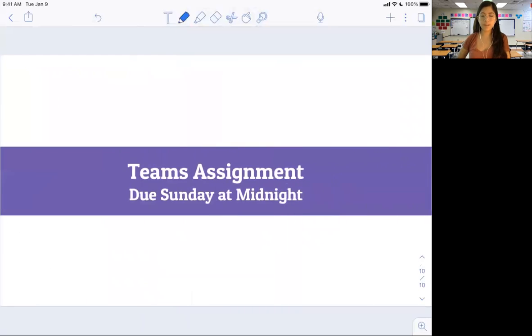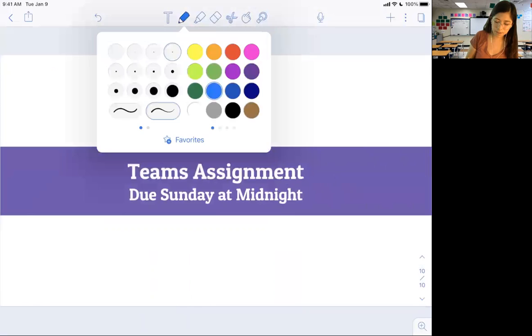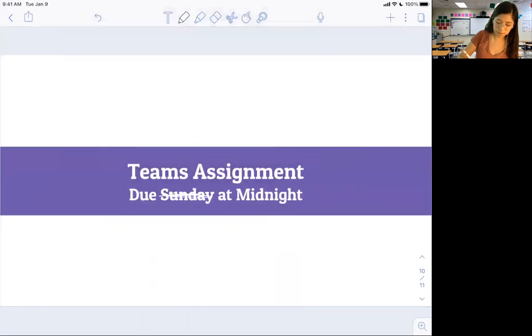And like I said yesterday, there will be an assignment over the weekend on Teams. I'll put it up right now. It'll be due at midnight on Sunday. Oh, you know what? Not Sunday, Monday. I forgot you guys have a 3-day weekend. So that's even better. It's going to be due Monday at midnight. And it's not just a homework assignment, but it's a study guide. So use it as a study guide. Watch my videos, review all you have to review to prepare for your test on Tuesday. Now we are done, unless you have any questions, anyone?